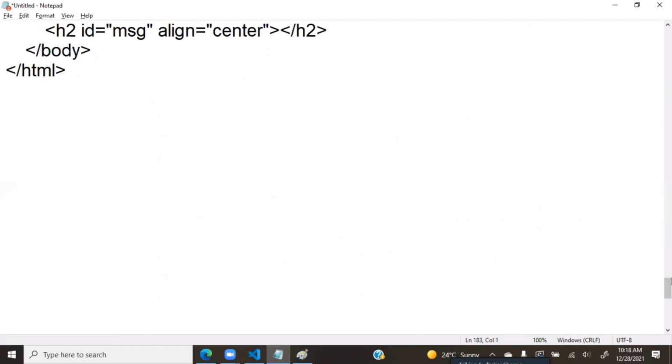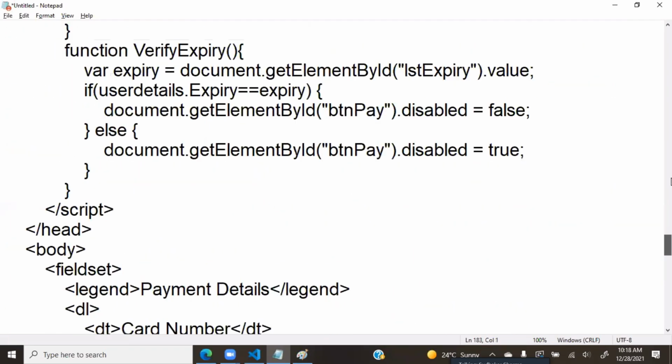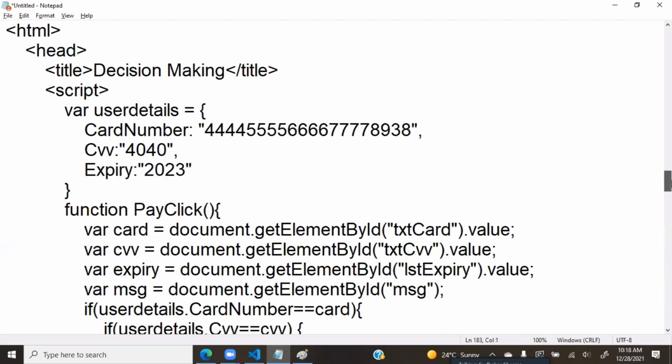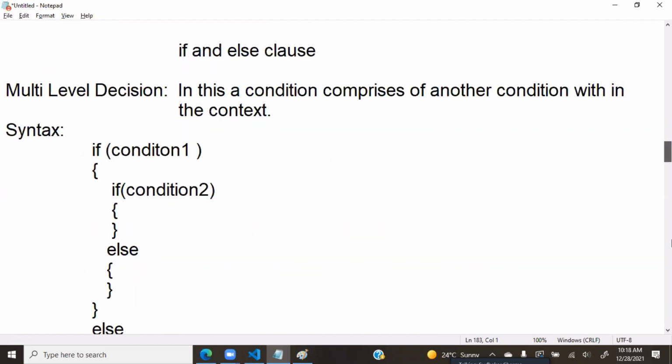Next important topic in decision making is multiple conditions.